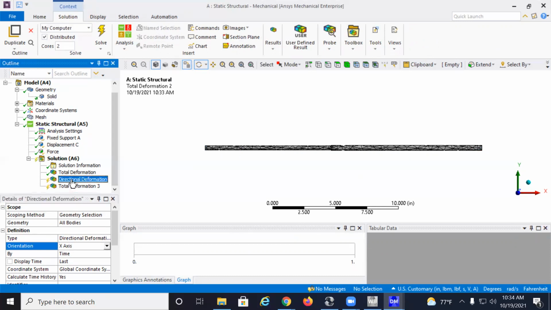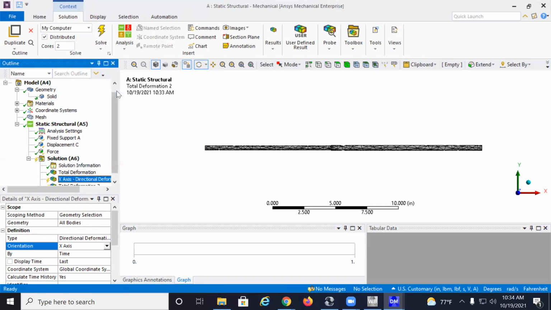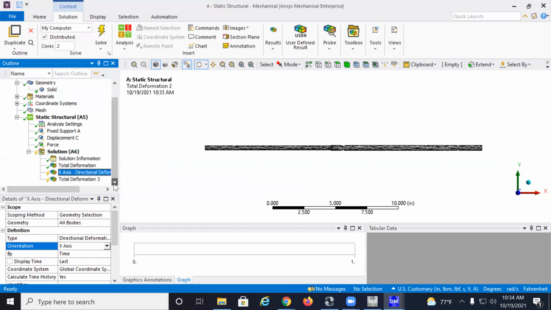So that's the first one. I'm going to select it, do a right click, and select rename based on definition. It should change the name to the X-axis directional deformation.